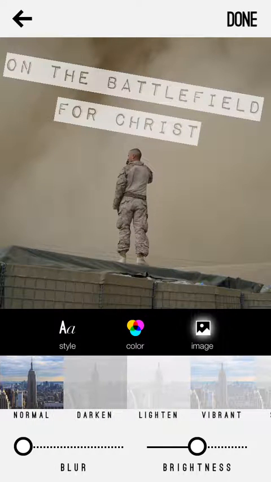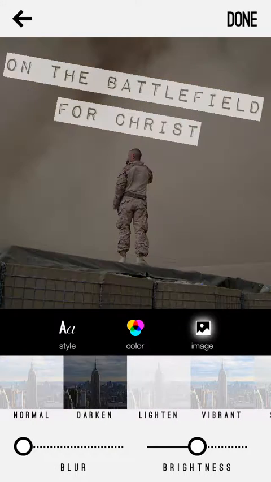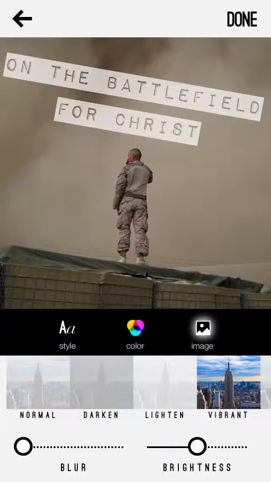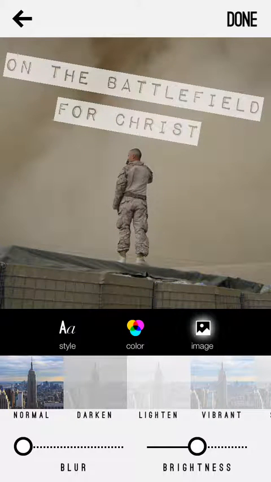Now let's take a look at some of the filters here. We can darken it and bring out the lettering more, or we can add some different types of color contrast to it. But there definitely are not as many options for it as there were in Typorama. But there is one particular feature that I like in here that's not available in Typorama. I'm going to show you that now.